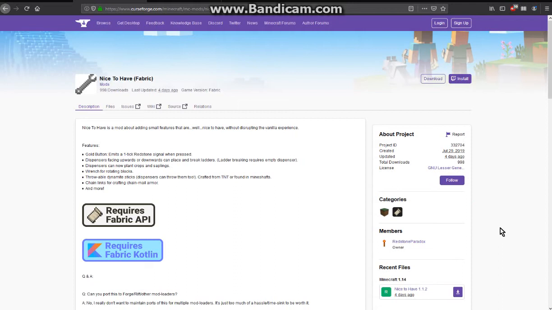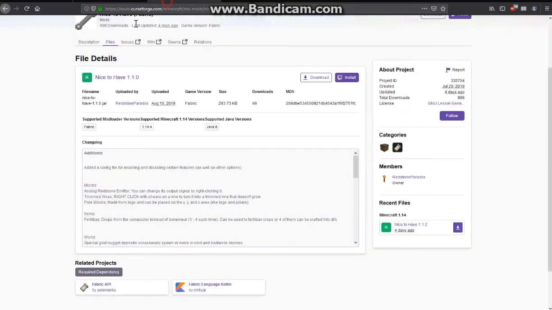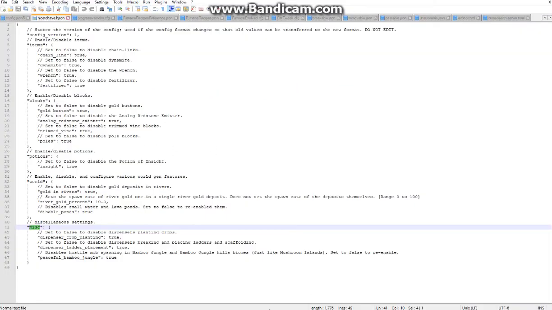This time on Nice to Have, a mod that allows you to use a bunch of new blocks, tweak a few things, and so on. I would recommend checking the changelogs for some stuff, because in the config I didn't find access to this.